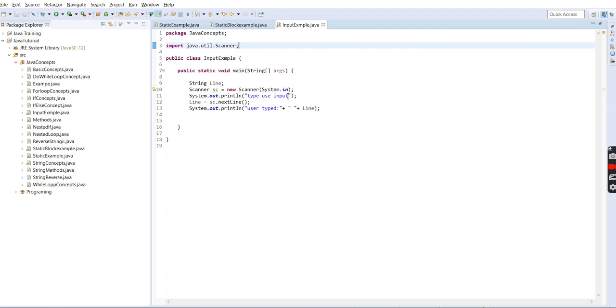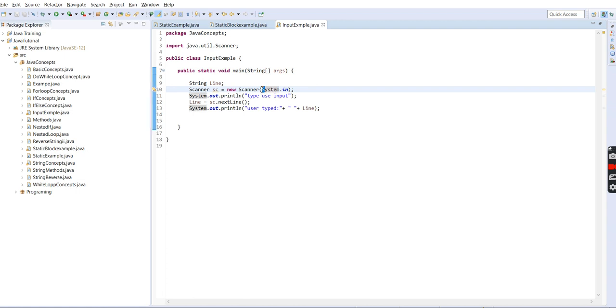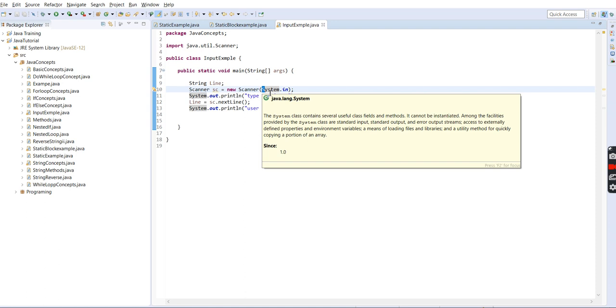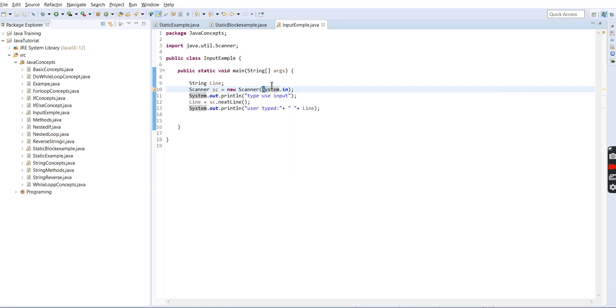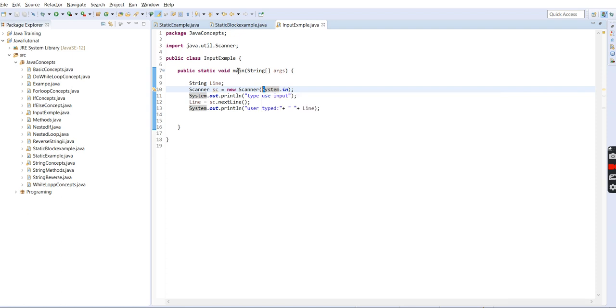The actual syntax is System.in, where we have to start with a capital S, because System is a class from Java. System is an inbuilt class in Java that we discussed in the previous lecture, and it comes from the java.lang package, which is automatically imported when we create any Java program.